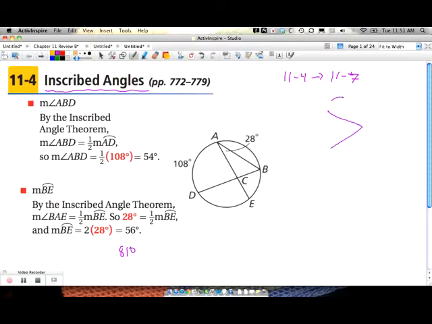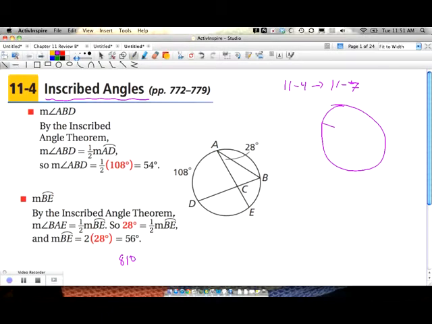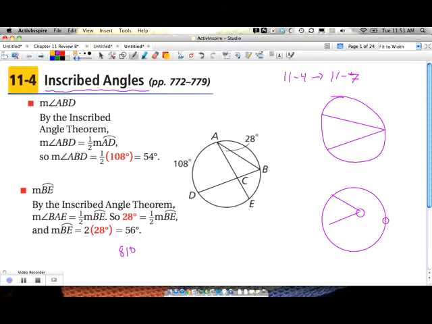Remember, an inscribed angle looks kind of like a Pac-Man, but even more like a Pac-Man where it's split all the way across. In other words, this line goes all the way there and all the way there. If I have a line like this, where this piece right here does not touch the edge, then that is not an inscribed angle. Alright, so the big idea with inscribed angles, whatever this is, let's call this the arc and this the angle.